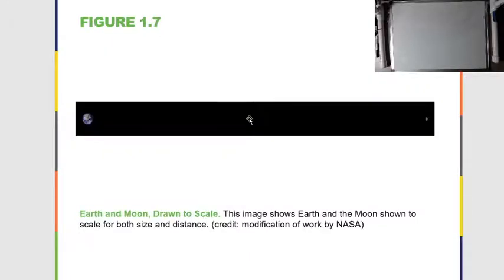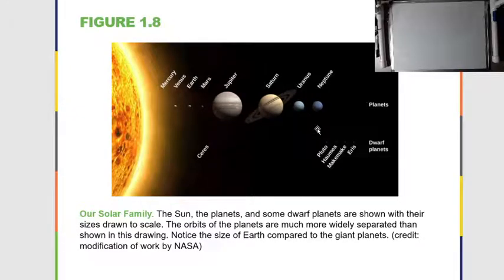This is the Earth and the Moon drawn to scale. The Earth is on the left and the Moon is on the right. Their distances are approximately right and their sizes are approximately right. Contrast that with this picture where the sizes are correct, but the distances are not. They're just stacked up against each other so they'll all fit in the same picture. These distances between them are all wrong. They would be much, much farther apart if the sizes were on this scale.